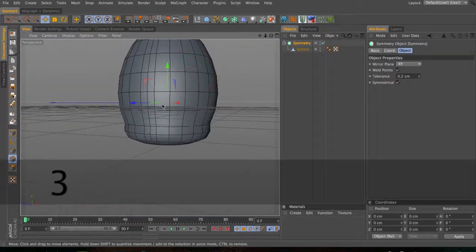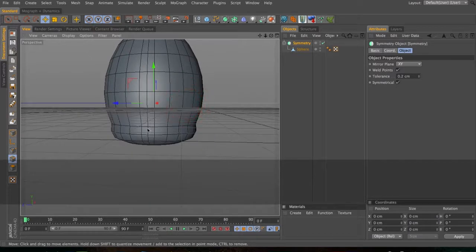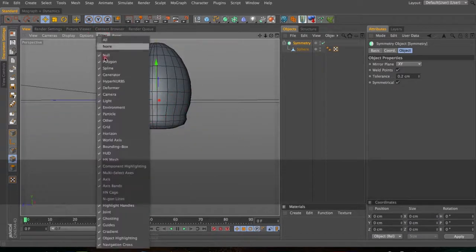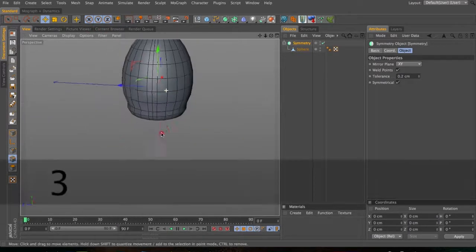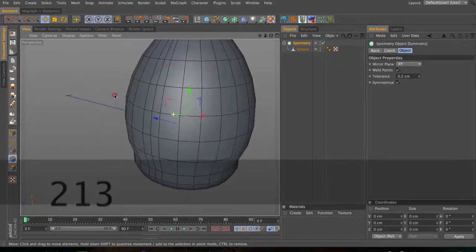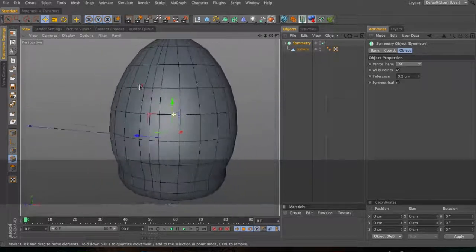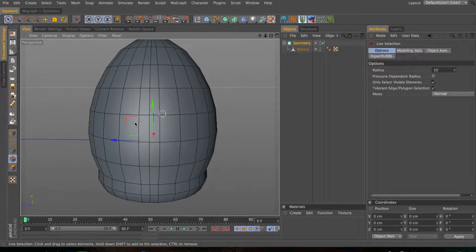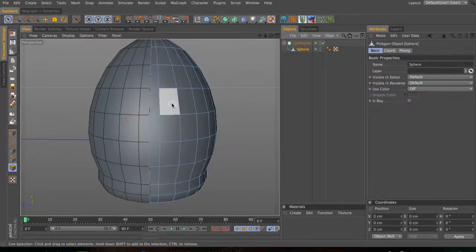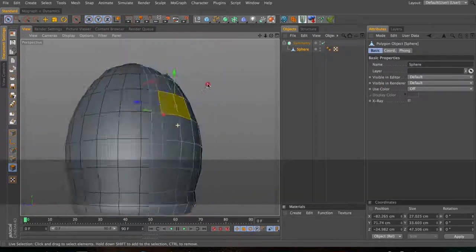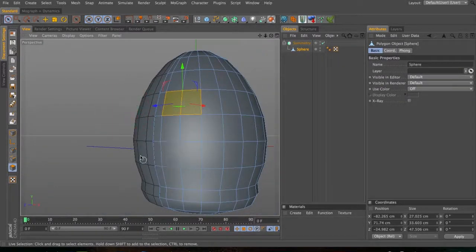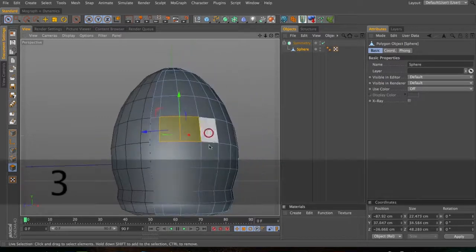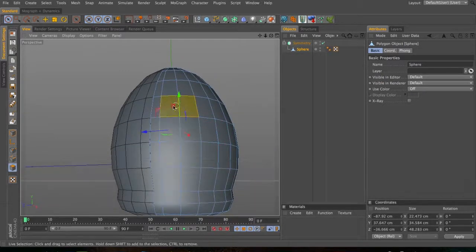Let's give him some eyes. So we're going to want to give him a mouth and some eyes, and let's get rid of the grid. Don't want too big of a forehead. Let's select these polygons, maybe here. See how that would look if the mouth is down here, or we could do the eye here and the mouth down here. I think I'd like to do it right here and right here.